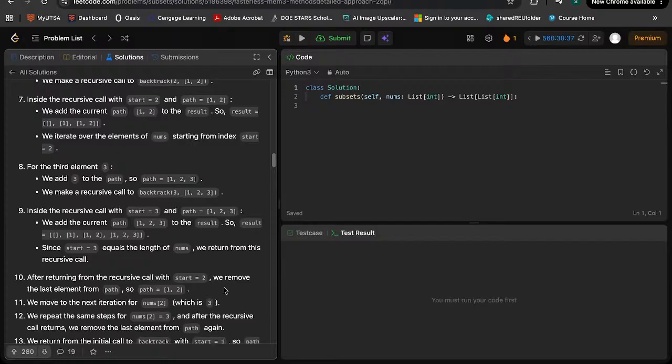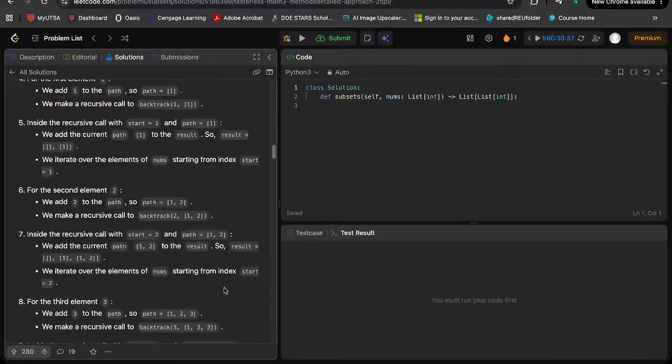To return from the recursive call, we start 2. Why are you removing?